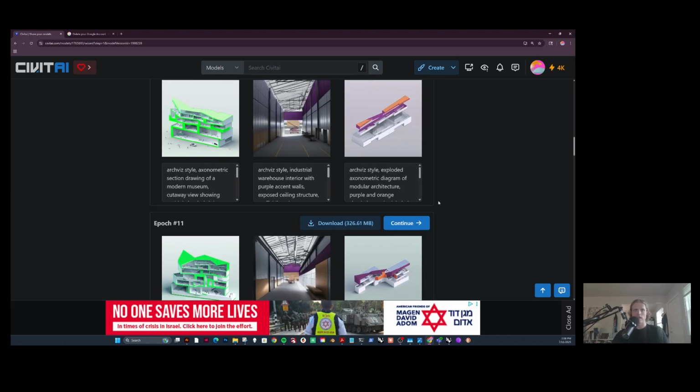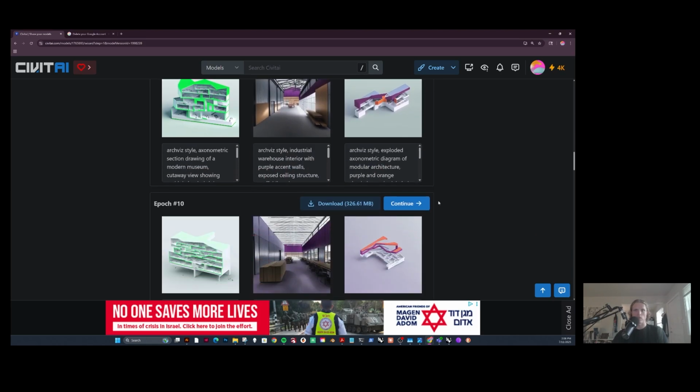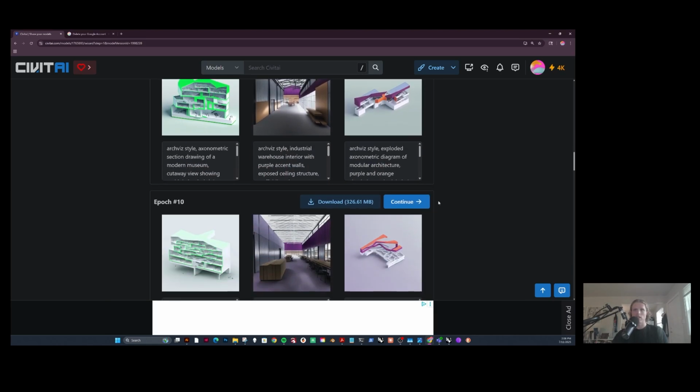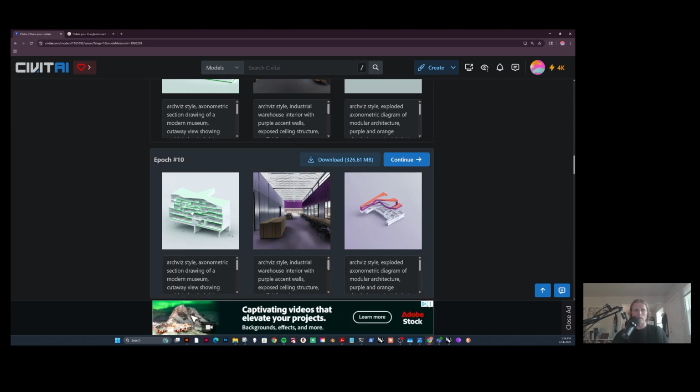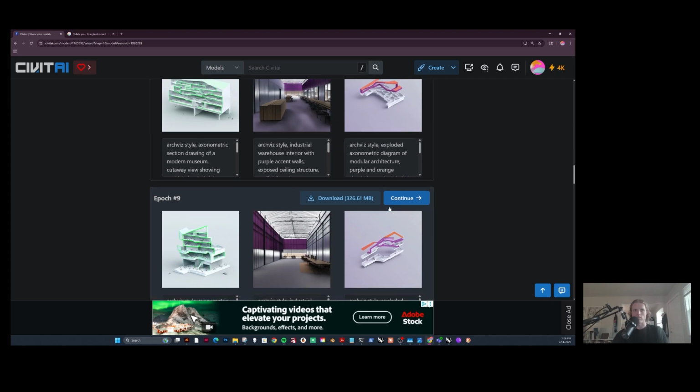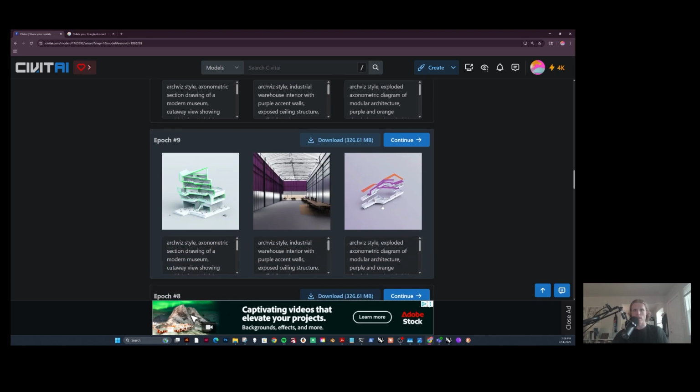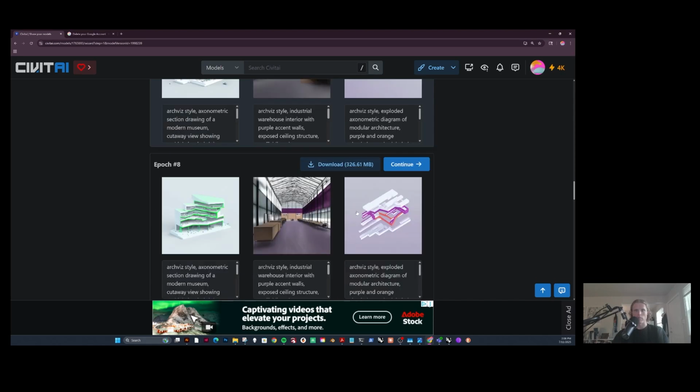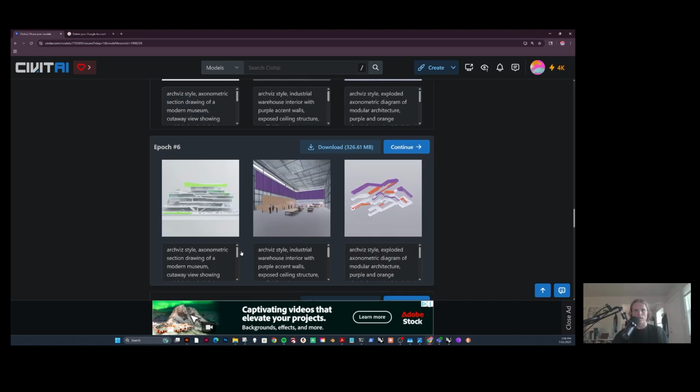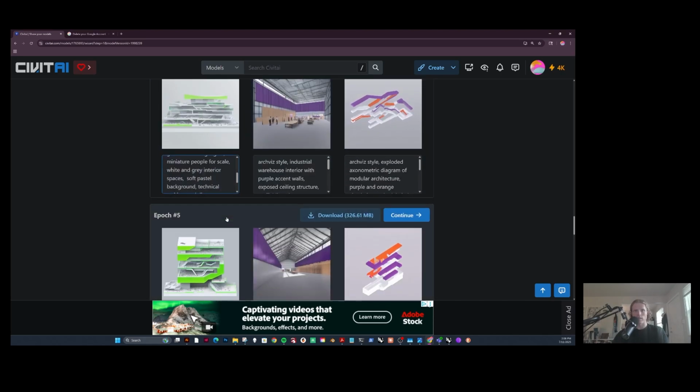So you can see how these are all sort of a different quality. This one actually looks really good. So is this. See, sometimes the earlier epochs will look better. So it's doing this section pretty nicely.